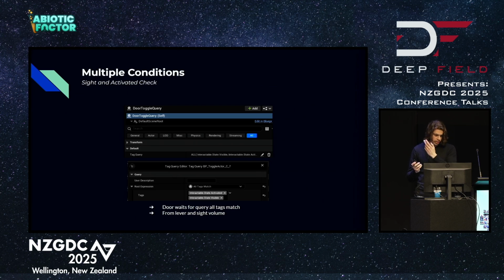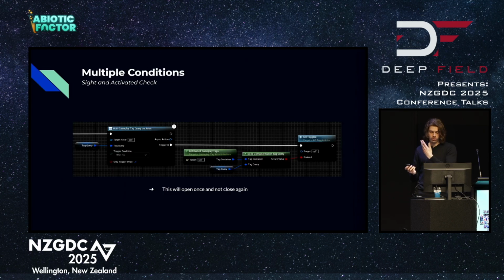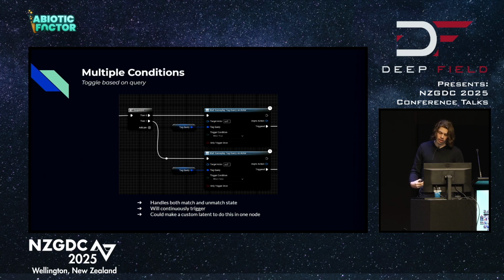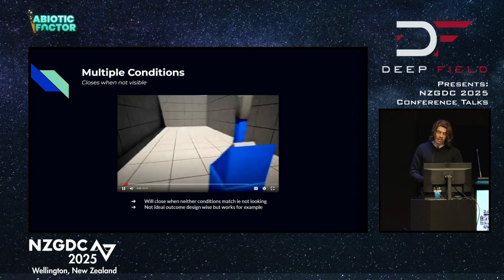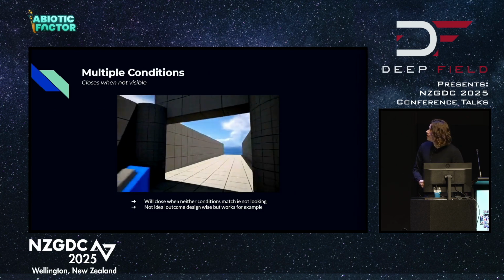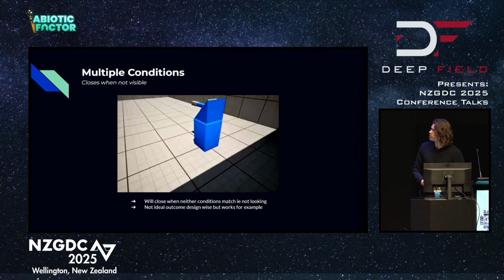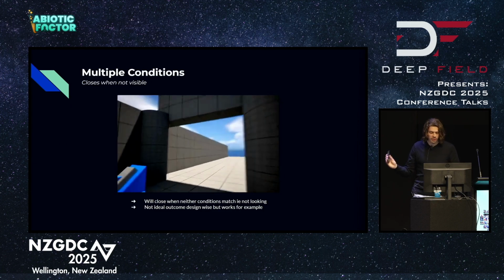Because we are using this tag query, we obviously then have to use this latent event to capture when it changes. Now, initially, as it's triggered once, it will only be the first time that you've triggered the lever down and looked at it. It will then open. But if you want it to handle when you look away or close the lever, we would then want to handle both the enable and disable state of the query, which is when we have not trigger once and then both states. And now, obviously, this means that if you look away, it's going to close, which is strange, but again, ignore it for our case.